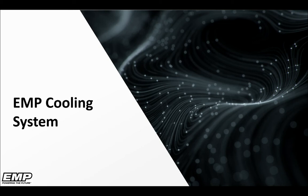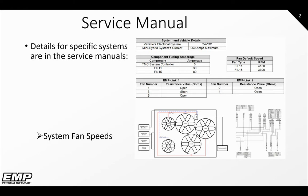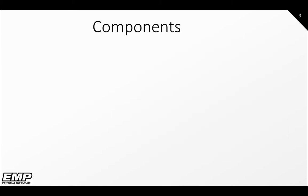Hello. In this video, we will be covering the EMP cooling system. Details specific to your system are available in the System Service Manual. The manual will include information such as system fan speeds, current consumption, fusing, EMP link layouts, and schematics. These can be obtained via our website under Product Documentation, which is covered in more detail in another video.